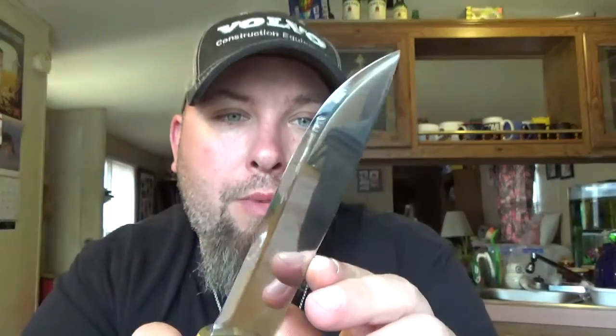However, it makes it a little bit more of a pain when you're trying to clean an animal, because when you go to slide up through the hide, that one edge, because that's where you normally use it, will cause your knife to want to kind of curve to one side. You're going to have to kind of fight it all the way up. But other than that, I can't find any real complaints about it.